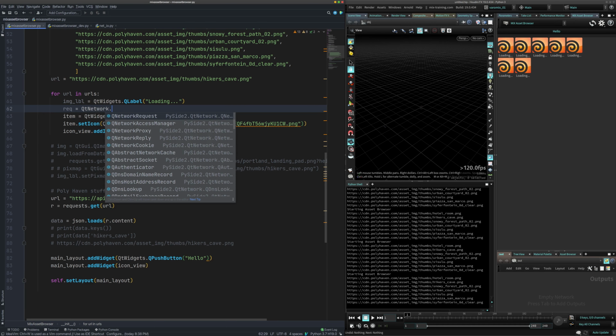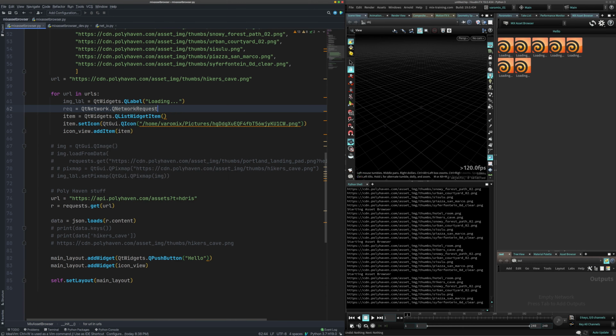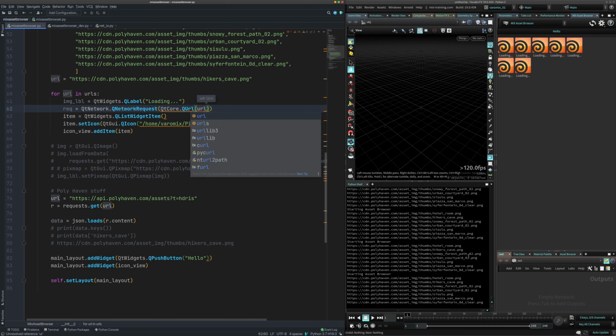This is going to be the QNetworkRequest, and this is the one that is going to send the URL. So from Qt core, we need the QUrl, and then we pass the URL like that, and I'm going to append to the end the height that we saw before.